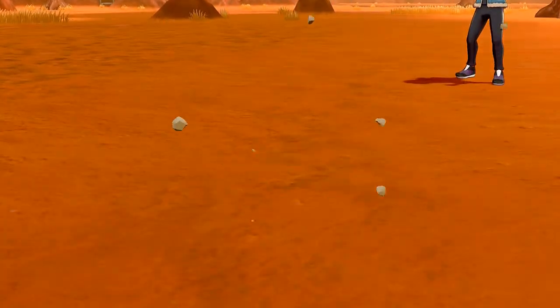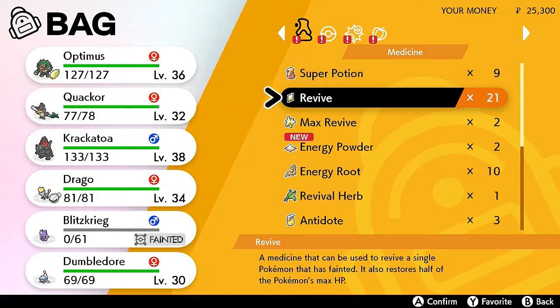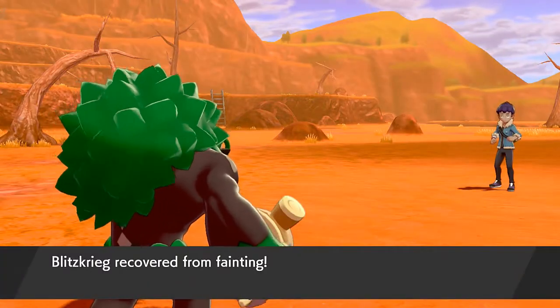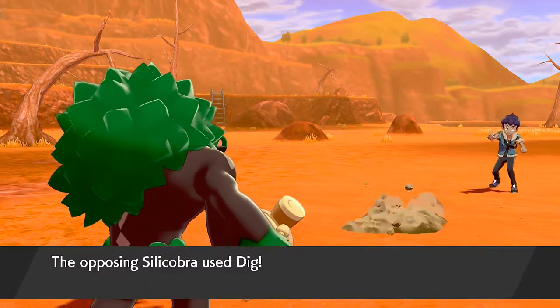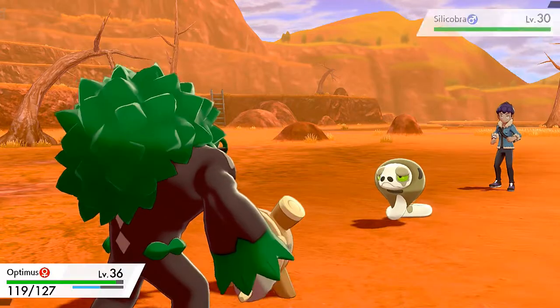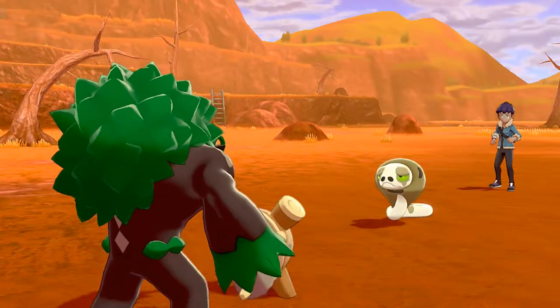And you know what? We're probably going to take a hit right here because Silly Cobra has dug itself a hole. So let's go ahead and revive Blitzkrieg right here. Now, this is probably the most strategic battle that I'm having right now because I want to evolve this Farfetch'd. And what kind of a messed up way to evolve it than to have three freaking critical hits in one battle? You know how hard that is?